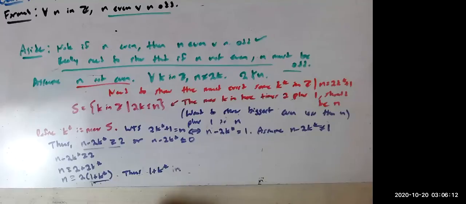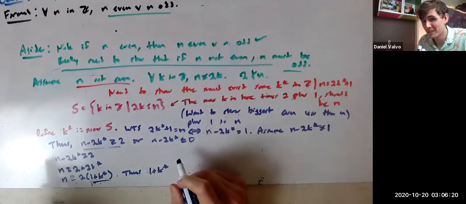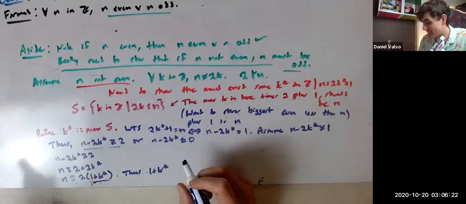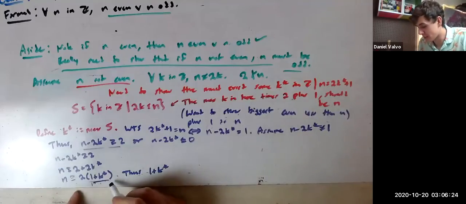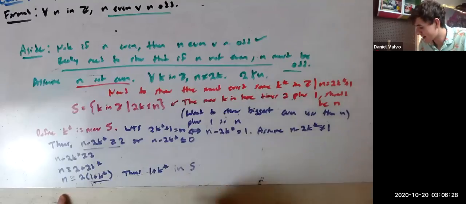Is it that we have 2k is less than or equal to n, but we also have 2 times 1 plus k is less than or equal to n? You're so close. Here's the thing. We know that 2 times 1 plus k star is less than or equal to n. So 1 plus k star is an s.